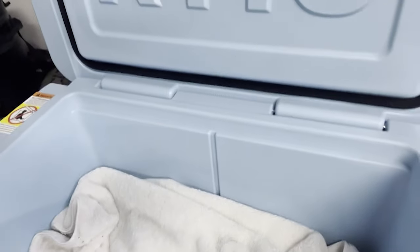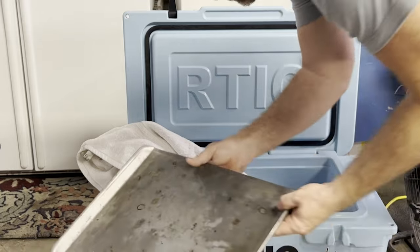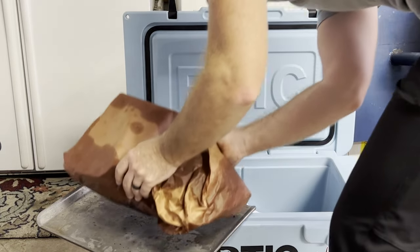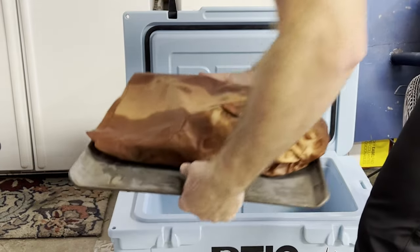All right, we're out in the garage. Our brisket has been sitting in our Arctic for the past 3.5 hours. And so you can see it there, wrapped in a towel, all nice and pretty. Oh, it smells delicious, holy cow. But what we're gonna do, we're gonna pull this bad boy out and slide it on a baking sheet, take her back inside. We'll open her up there, let you see what we see.